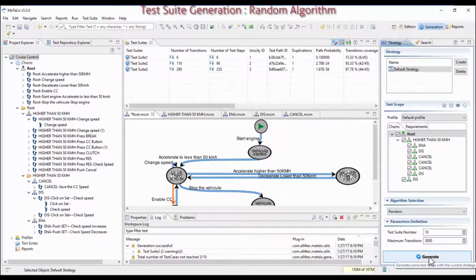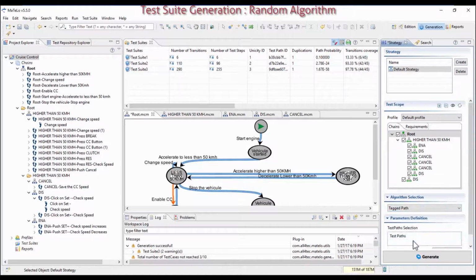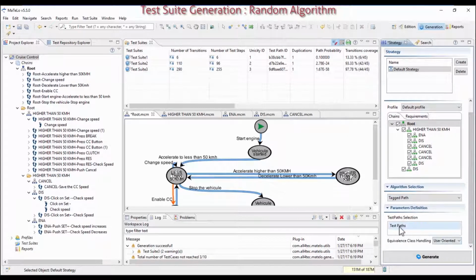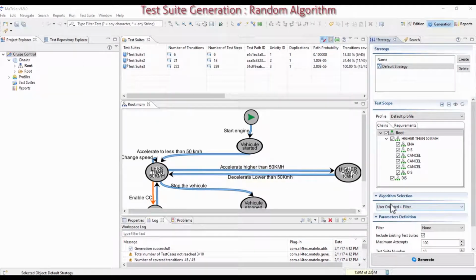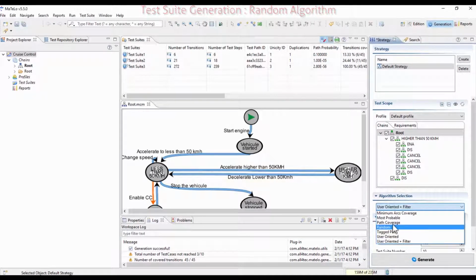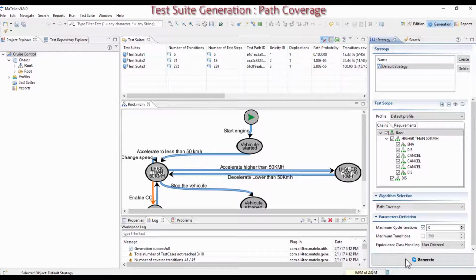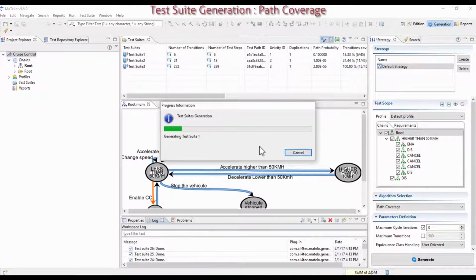Random algorithms allow us to generate completely random test cases without taking into consideration your profiles. Target path is used for manual testing with the aim of regenerating with MaTeLo some specific paths. Finally, path coverage algorithms can automatically generate all the possible paths in your model. This algorithm is mostly used when you don't have many loops and no condition in your model.